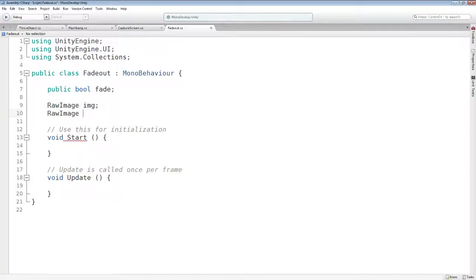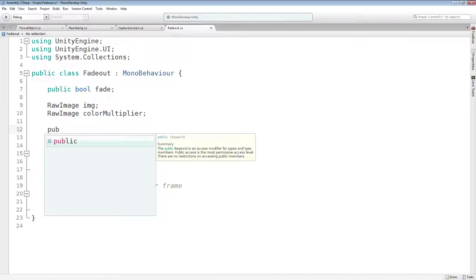And because we can't access the color directly, we want to use a material with a custom shader to multiply the white color of the image. The second raw image, we will call it color multiplier.